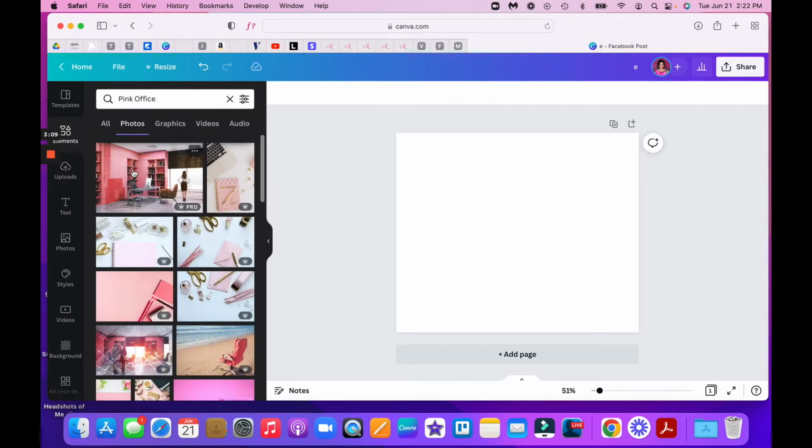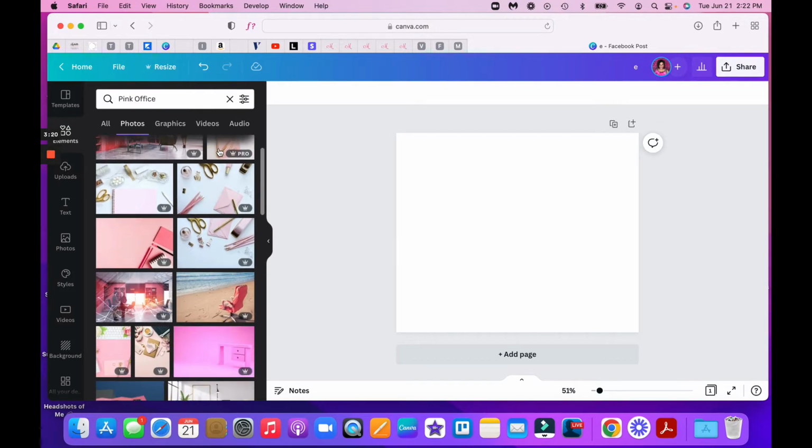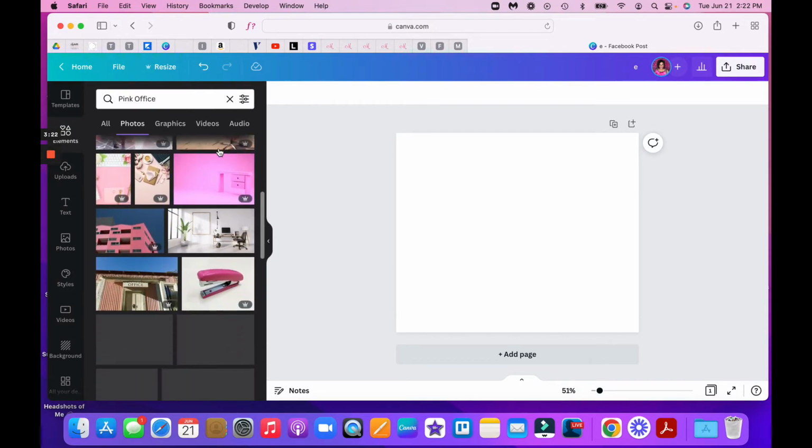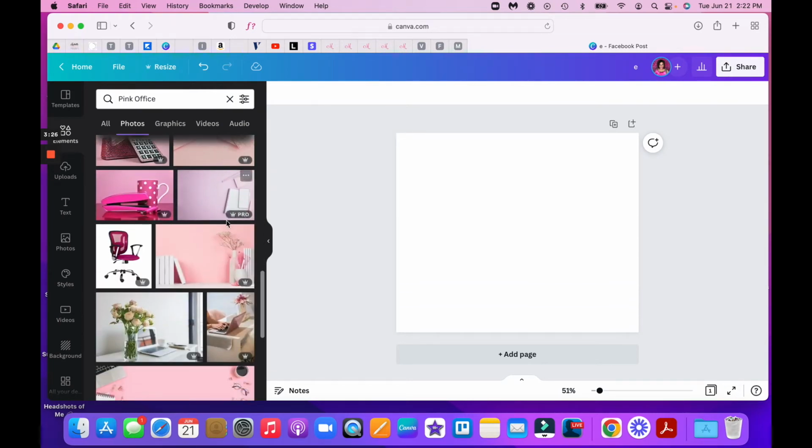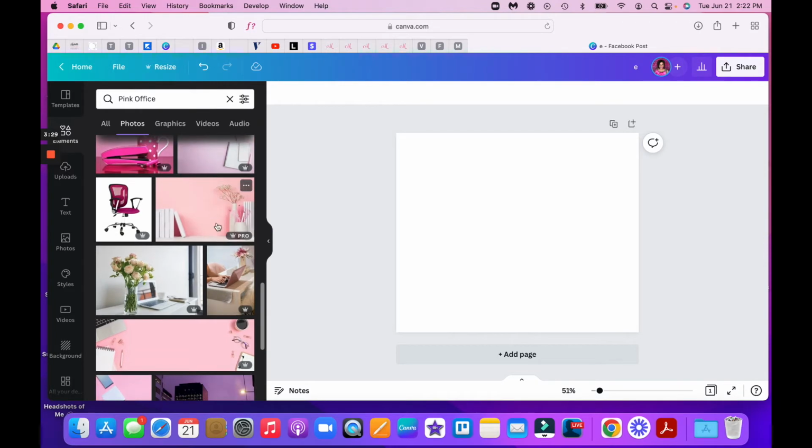And so this totally scales down your pictures and all the different things, because when you have all, it actually includes photos, graphics, videos, audio, and just all those things. And so you really don't need that. You don't need all of those options. You're generally just looking for a photo that speaks to you and talks to you. And so that's what I would kind of look for.